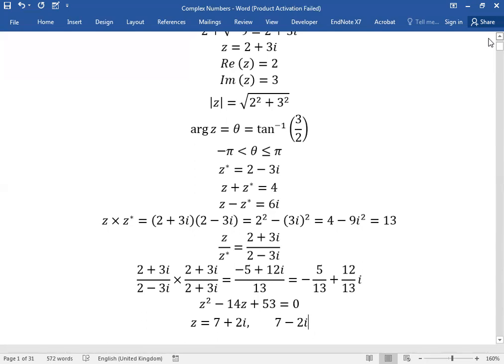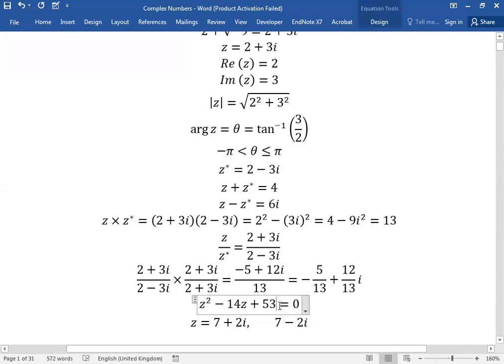Take any equation and if you solve it, if you're getting one complex root, the other will always be its complex conjugate if the equation does not have a complex or an imaginary part in it.